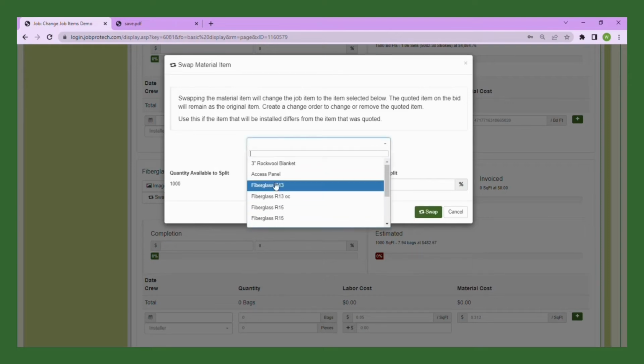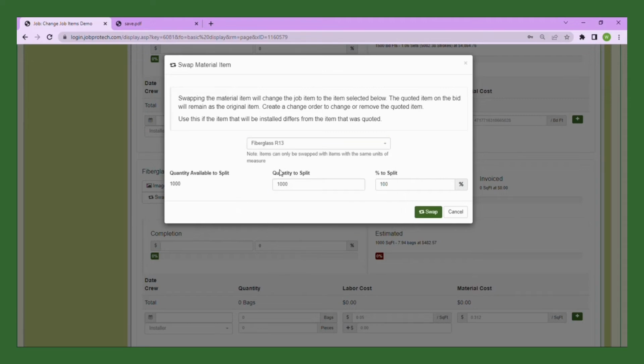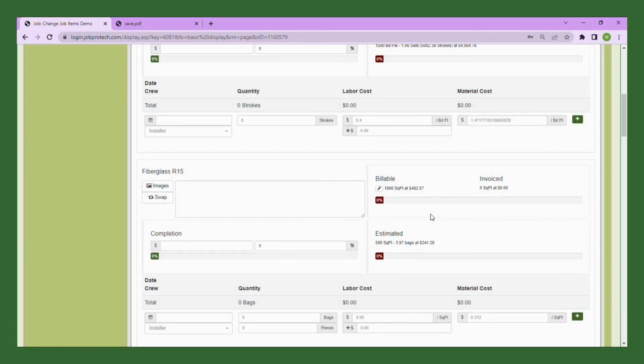Or you may have quoted one type of open cell, but ended up needing to use a different manufacturer on the job. Once you have chosen this option, you will simply need to choose your available item and then the quantity you'd like to swap. You can swap a portion or the entire item by entering in the percentage or the quantity to swap.